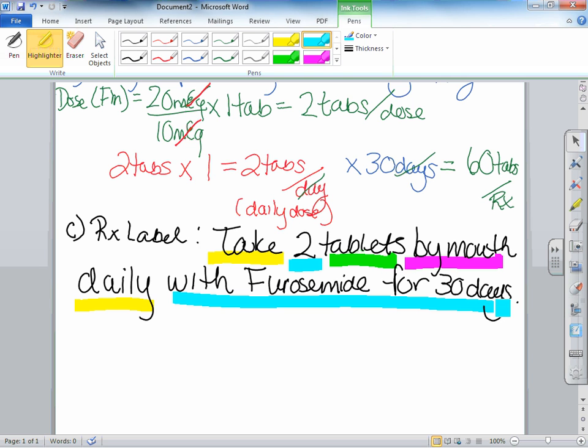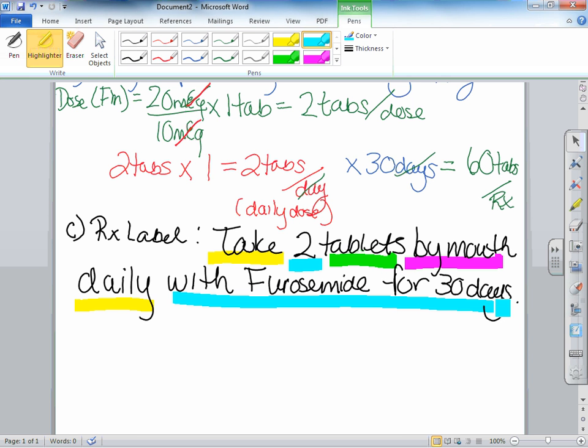All right, the instructions from the SIG code are the instructions from the directions of the order on how the patient should take the medication. So you must provide a verb, a dose, the dose form. When I say dose form, that means tablets, capsules, milliliters. It shouldn't be milligrams. It shouldn't be grams. It should be the form of how that medication comes.